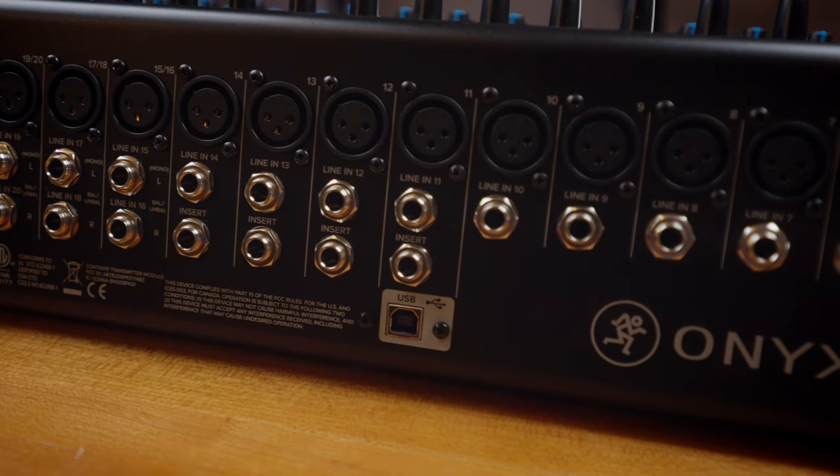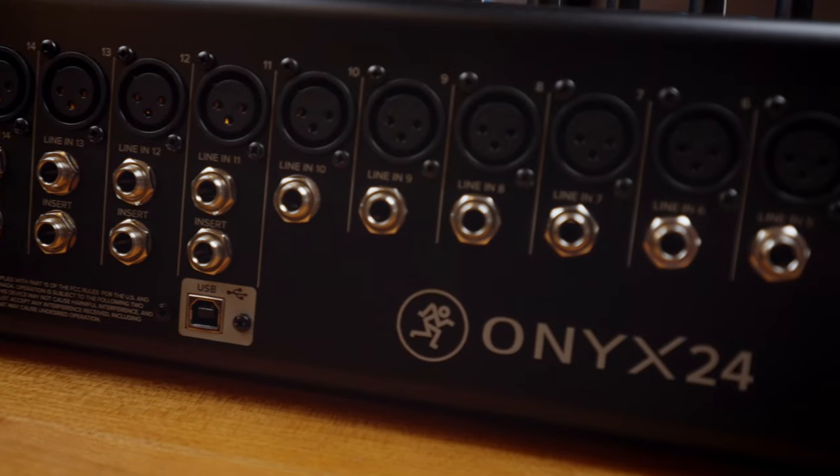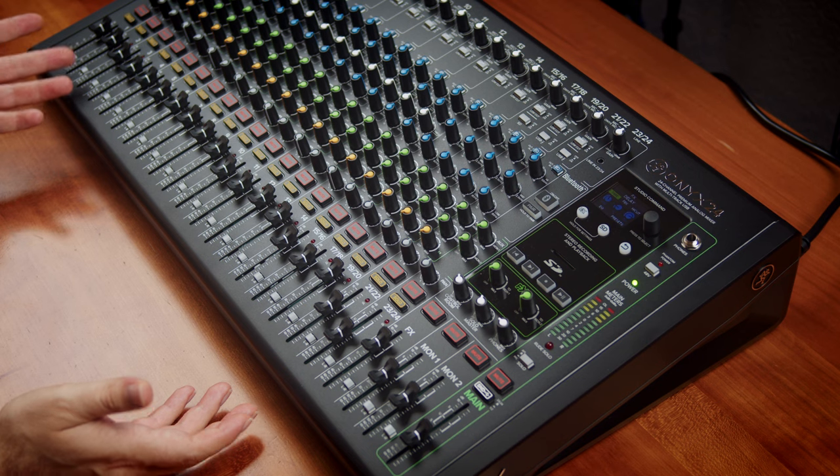And another thing that is missing from these is direct outs, mainly because it has USB, right? If you have USB in here, you're probably going to use the USB for direct outs. So I understand why those aren't in here. The 1640i has direct outs in all the channels. I actually use those all the time because for the 1640i, I will plug into the mixer and monitor that way. So it's analog, I'm not having any kind of conversion or delay in the signal. But then I'll use the direct outs to go directly into the DAW to capture signals. So there's some flexibility right there.